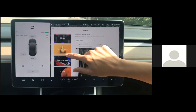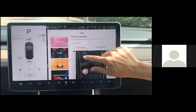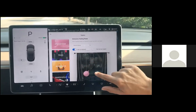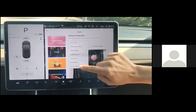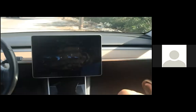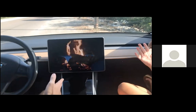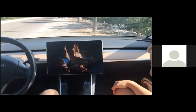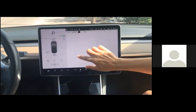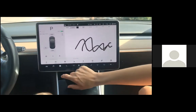You can sit and watch Netflix. And this is really kind of fun — you can do the Toy Box. You can do... is that a whoopee cushion? They put a whoopee cushion! And you can move it around and change the sound. And there's a Romance mode — it's called Sexy. It literally puts the heat on, which is really hot right now in Florida, and there's a fire in the fireplace. Isn't that hysterical? You can also start drawing on your Tesla. Tons of fun things to do with the Toy Box.